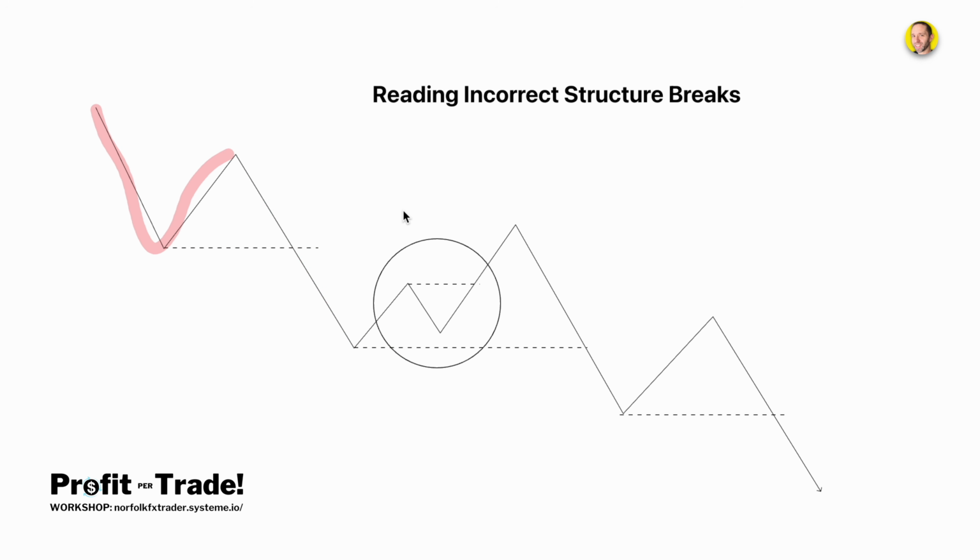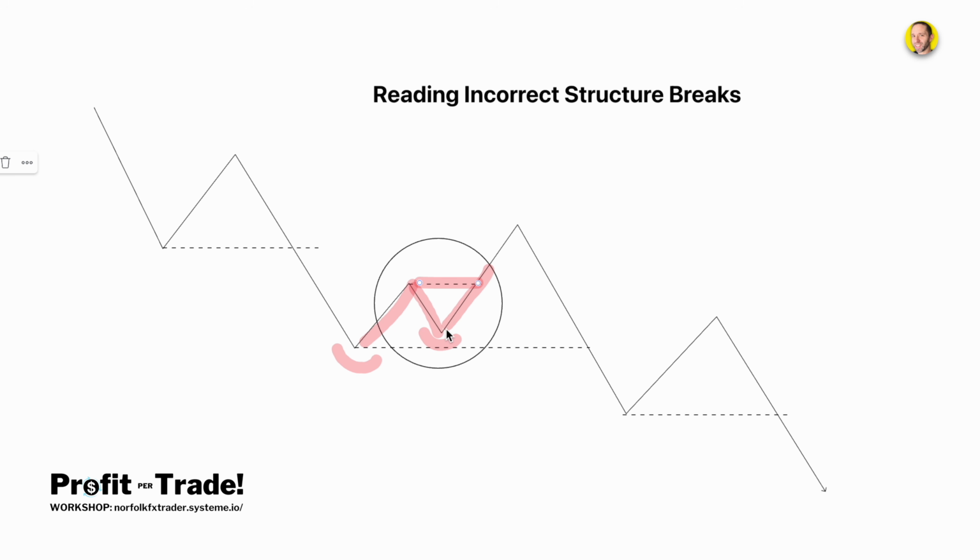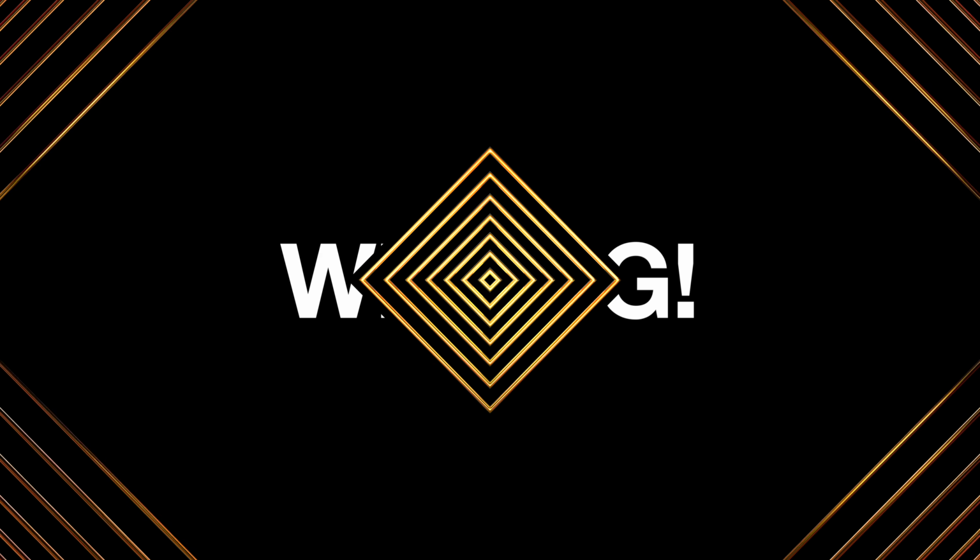But what many of you are doing, and what you're doing incorrectly here, is you're reading structure wrong. And you're finding from this low, we have a new low in the market, and as price moves away, we make a pullback and make a new higher low. And this then breaks structure. And you've seen previous videos, perhaps on YouTube, where somebody has shown you this, and it's a valid break of structure for you to then start buying in the market. You're seeing this as a valid reversal for a new move to pull back to an area of demand, to look to buy, to continuation of a new bullish trend. But this is wrong. And this is where you're going to lose in the markets and have losing trades.